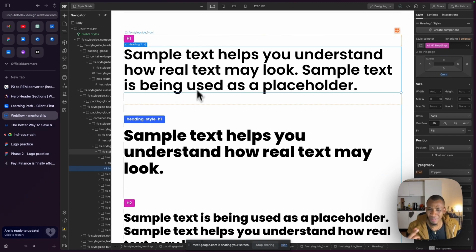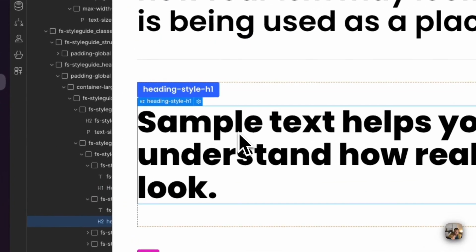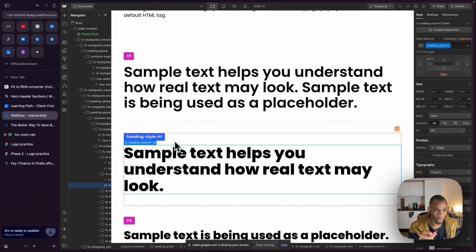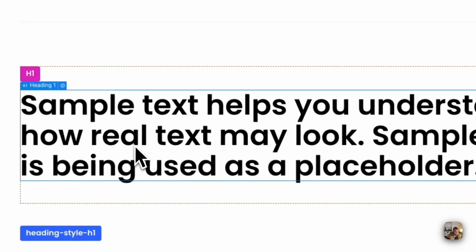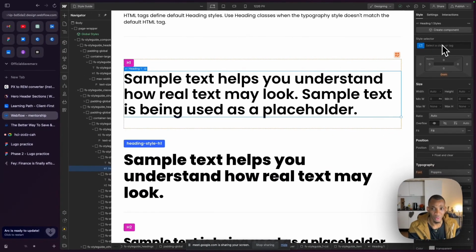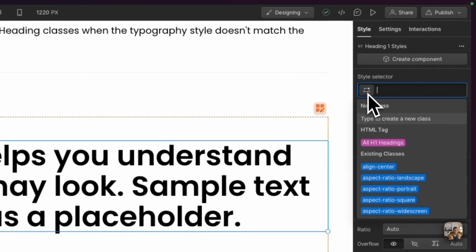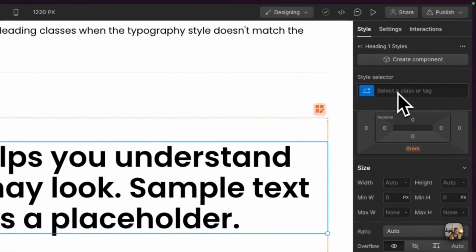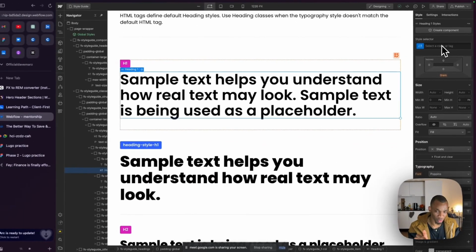Two things are involved. This can be a little bit tricky and a little bit confusing. This is where we are going to stop for today. There is an H1 that doesn't have a class name at all. There is this H1 that I just did without a class name because if we had done anything to this H1 without saying all H1 headings, it's going to help us by default add a class name to it.